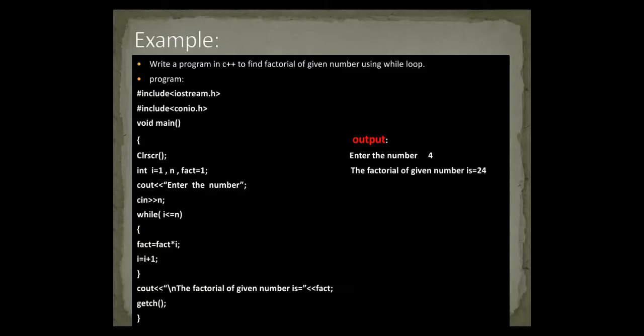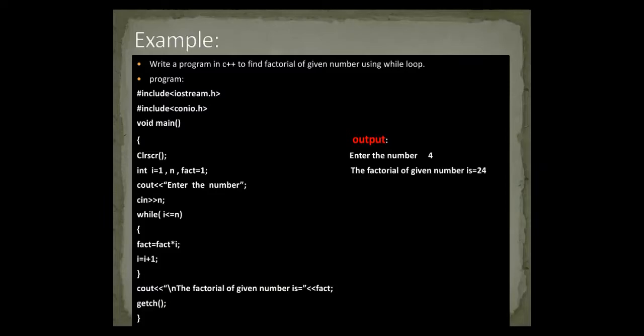Now the increment or decrement part we are writing separately, that is I is equal to I plus 1. When I write I is equal to I plus 1, the I value increments by 1, and then it will repeat the loop. Again it will go to the while loop. Now the I value becomes 2.